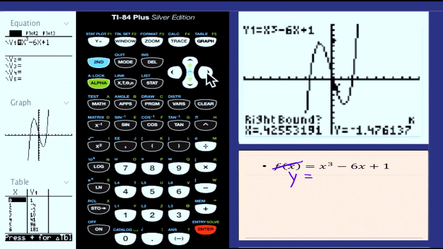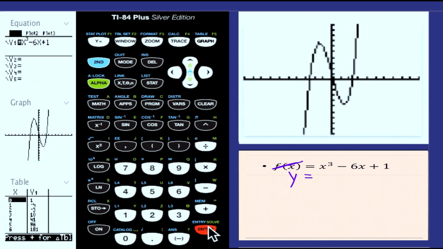The way to do that is I'm going to scroll right, so use the right arrow key. And notice it just follows along the function somewhere to the right of that minimum. I'm going to stop about right here and press enter. Notice again those two arrows have set up the boundary. Now it asks us for the guess. We need to guess to help the calculator program narrow down the focus. So we're going to scroll back to the left and guess about right here, and press enter.